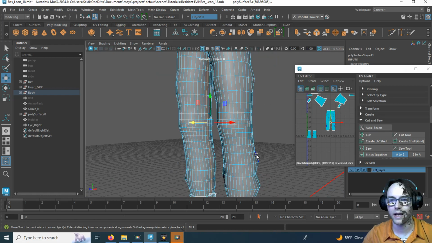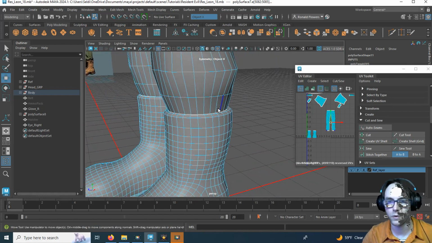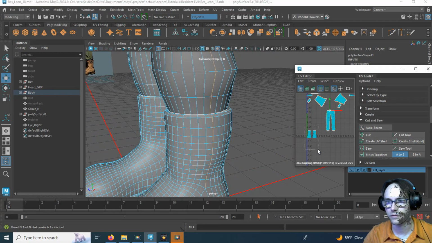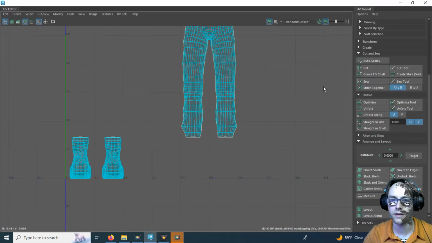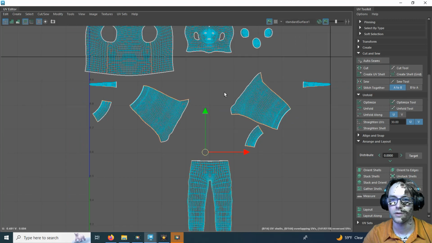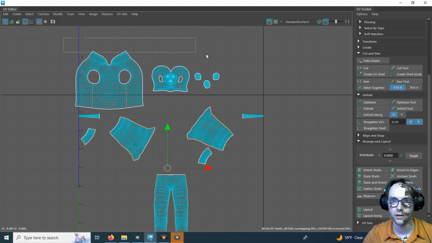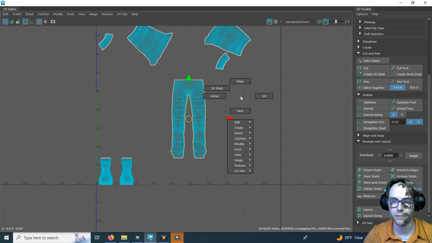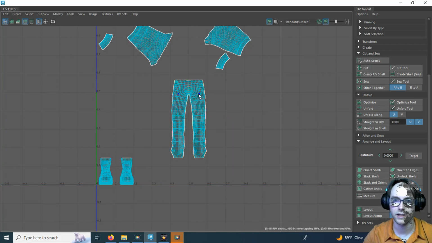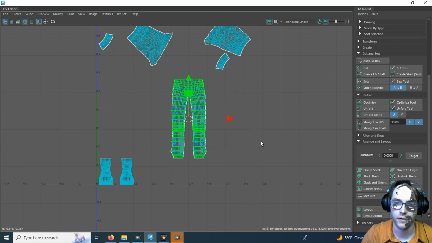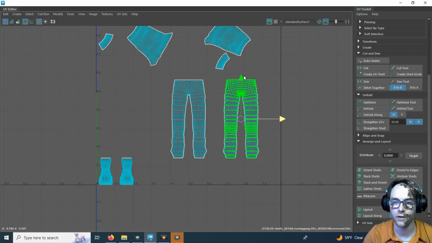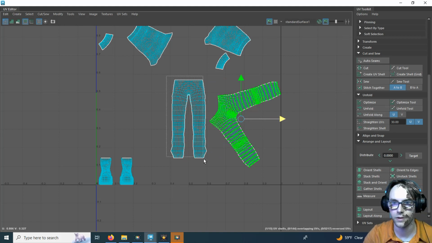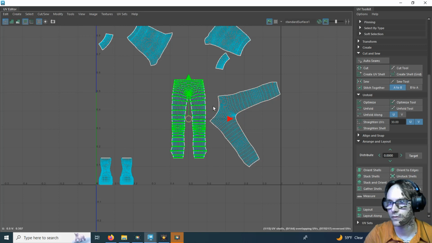Okay. I'm also going to do the outside of the pant leg. Hold Shift, double click on the outer seam here. And I will Control click to get rid of that selection. And you can also see that there's more edges selected out here. So I want to Control click through the rest of my model. There we go. So I should just have the pants. UV cut. So now I have two sections of the pants. So UV selection, go ahead and select your pants. Go ahead and separate that off. And then I can unfold these. So unfold. And then this one, I'll go ahead and unfold that. And then unfold.